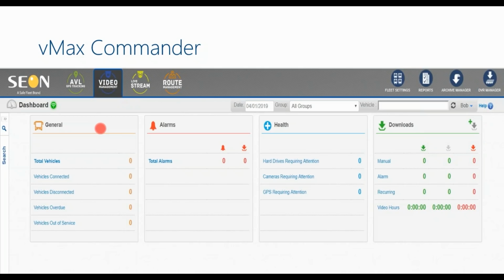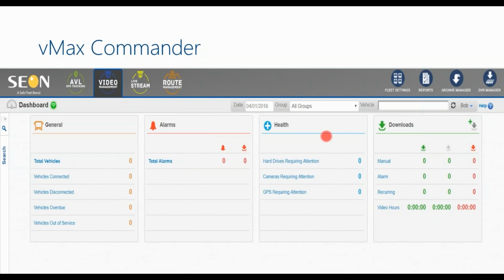The next tab or widget, as Engineering Services calls it, is the alarm tab. So this is the only thing that we download automatically. Now, it can be turned on or off. It's up to you guys how you want this set up. But every time the alarm button is hit to separate an event of a parent getting on board or a fight that broke out, that will download automatically when the vehicle connects back to your network.